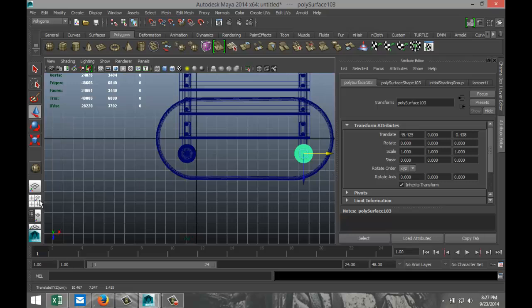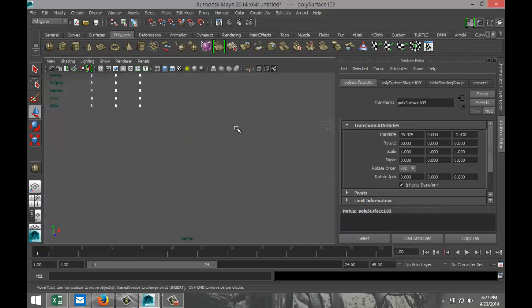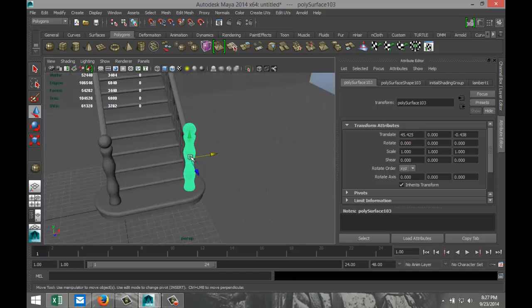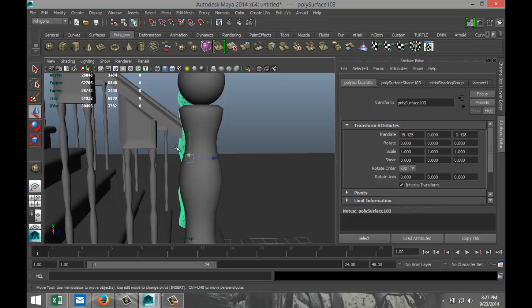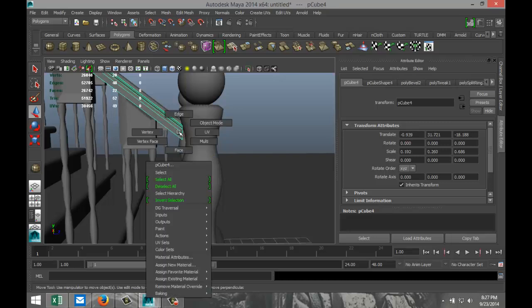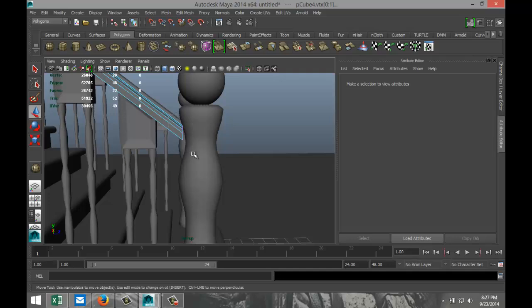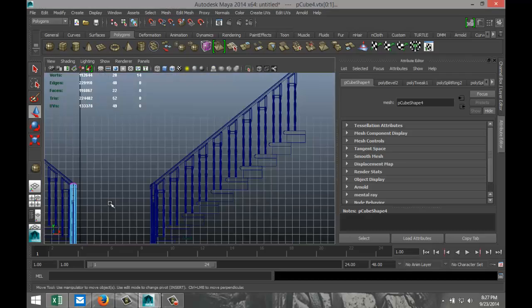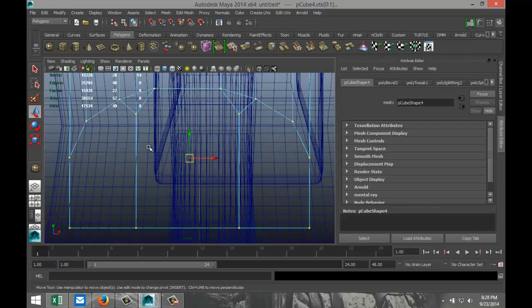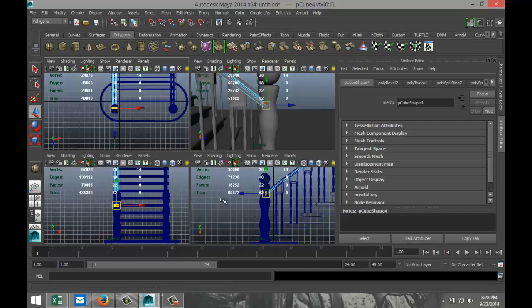Looks about right. Let's check it from our perspective view and see what we got. Okay, now we need to extend these two, so I'm going to select that, right click vertex, drag select those, and I'm going to bring them in here and make sure that I'm not messing up my line. So I'm going to do that here. No, here.